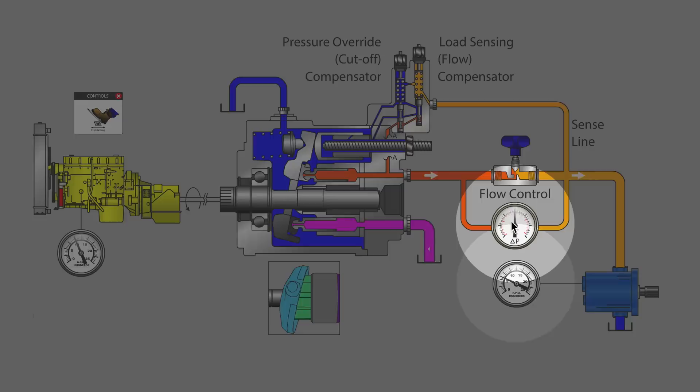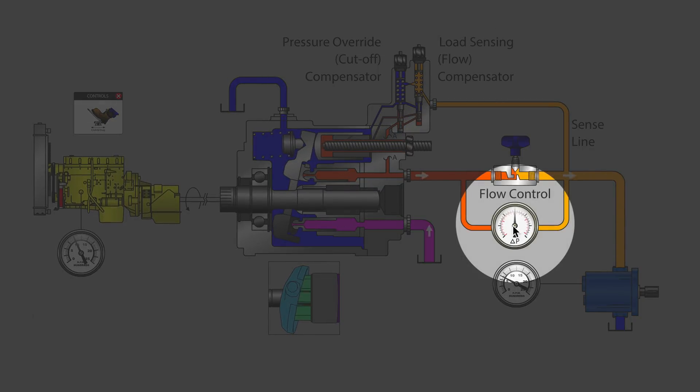If you're watching our special pressure gauge that has two inlet lines, called a delta P gauge, a differential pressure gauge, what you'll notice is that there are some minor little bumps as the prime mover speed changes. But it very quickly returns to its nominal value after the pump controller is done responding, doing what it needs to do.